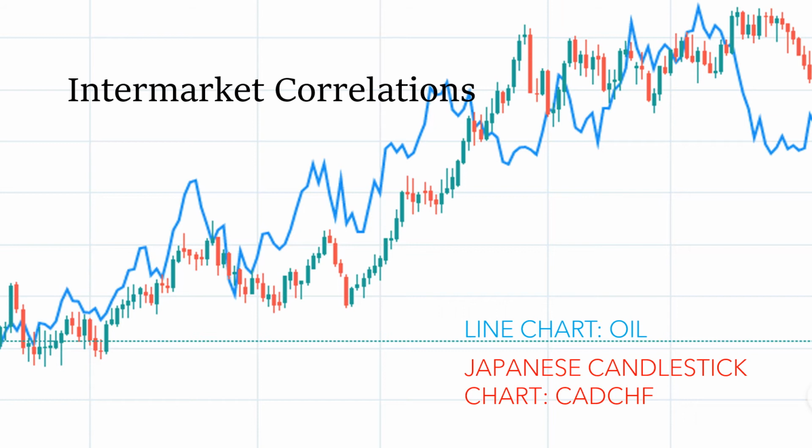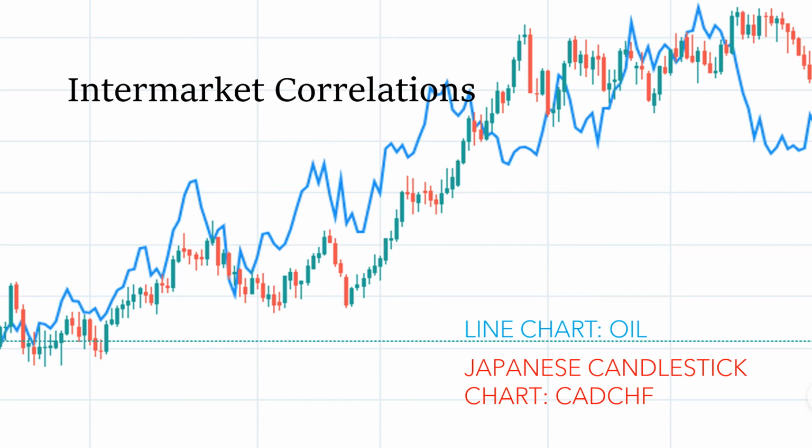If the US demand rises, manufacturers will need to order more oil to keep up with demand, and this can lead to a rise in oil prices, which might lead to a fall in the US dollar to Canadian dollar. If the US demand falls, manufacturers may decide to order less oil, and so demand for oil might fall, which could hurt demand for the Canadian dollar. So, as I said, when oil goes up, the US dollar to Canadian dollar goes down, and when oil goes down, the US dollar to Canadian dollar goes up.